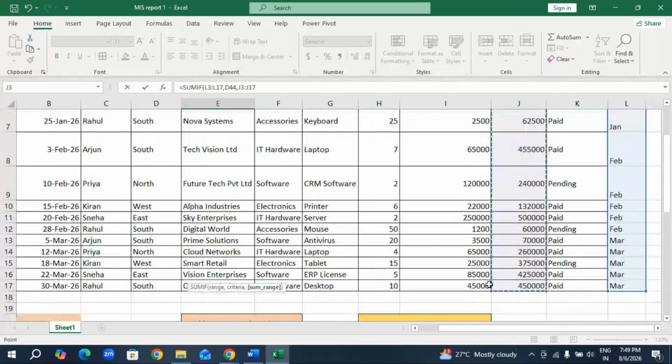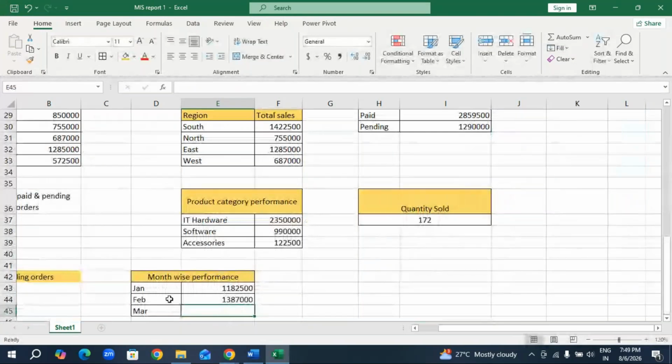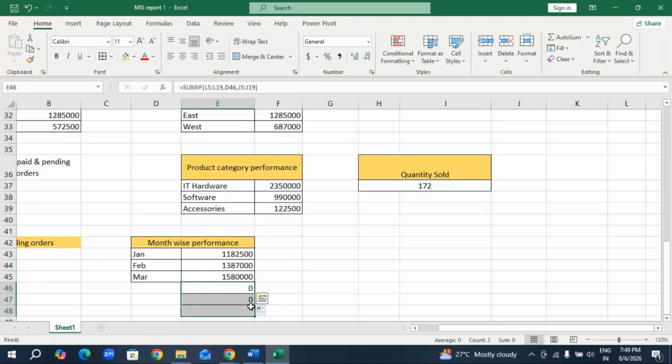Now see, enter, only the Feb, this much amount. We can drag and drop. Like this, we can find out the month wise options also. Okay.